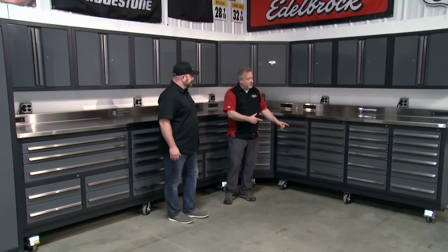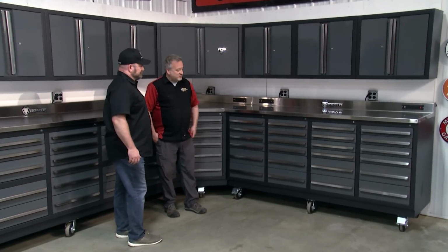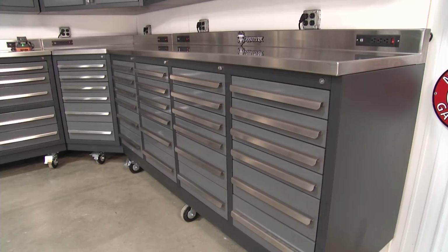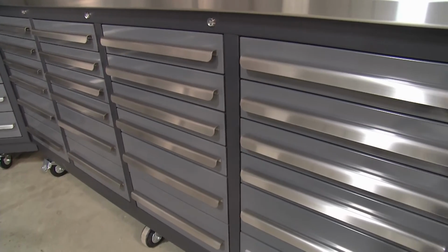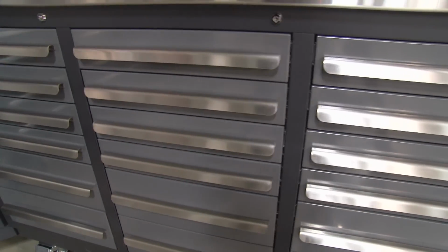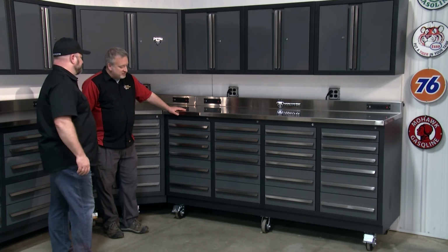We're going to look at one of the focal points here, Lou. This is one of your 7-foot workbenches. Tell me about the features that make this special. This is our 7-foot 24-drawer Midnight Pro Series workbench. As you can see, we have a lot of storage here. The top is a 304 14-gauge stainless steel top. We've got 16-gauge galvanized steel drawer bodies, 14-gauge stainless steel handles, and a fully welded tubular frame construction. I mean, these things are tough as nails.